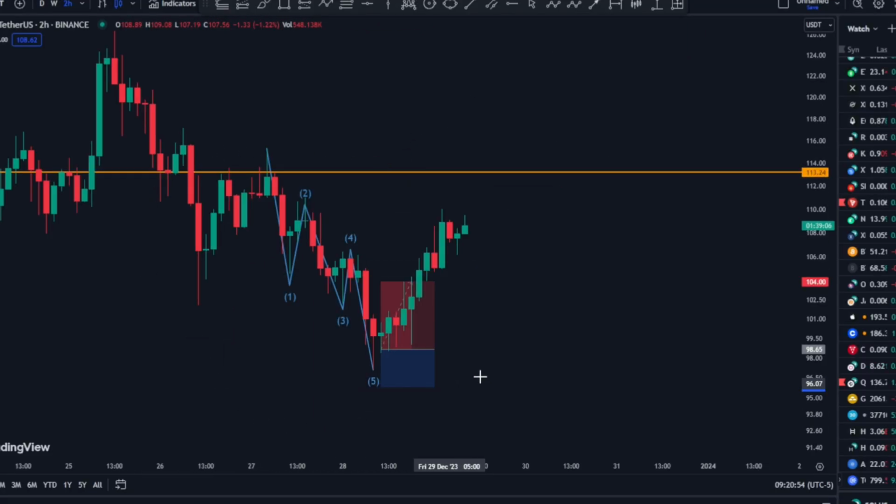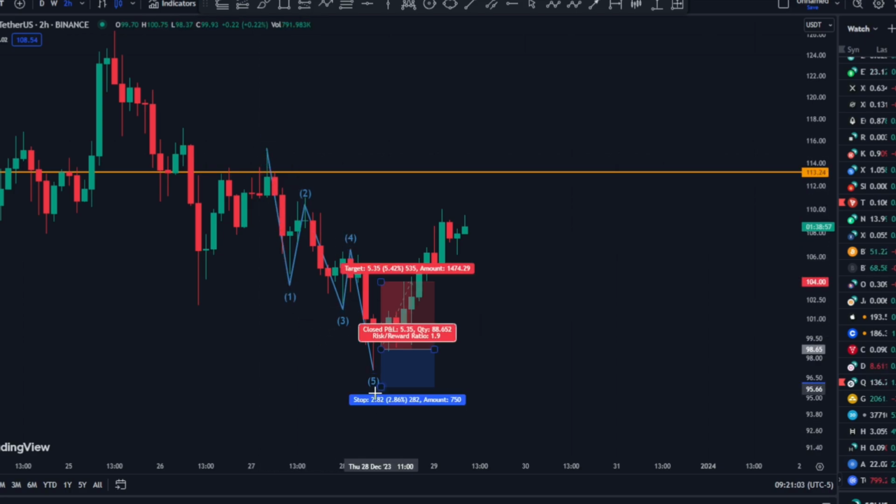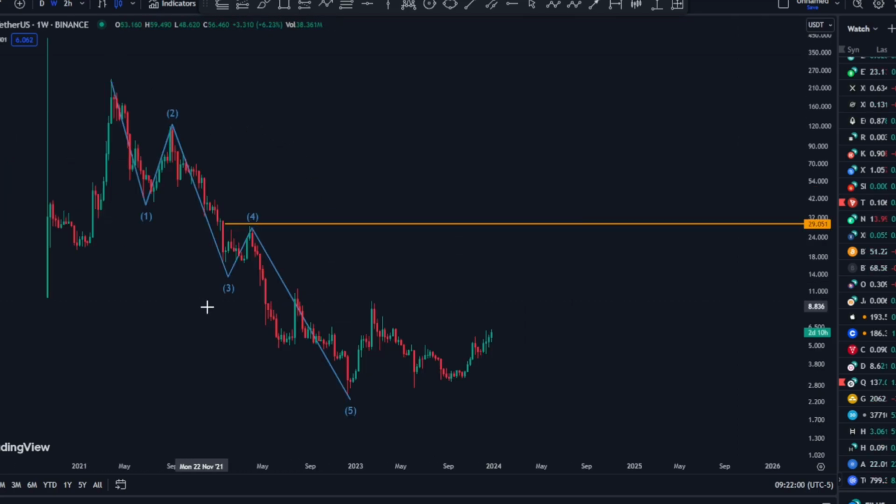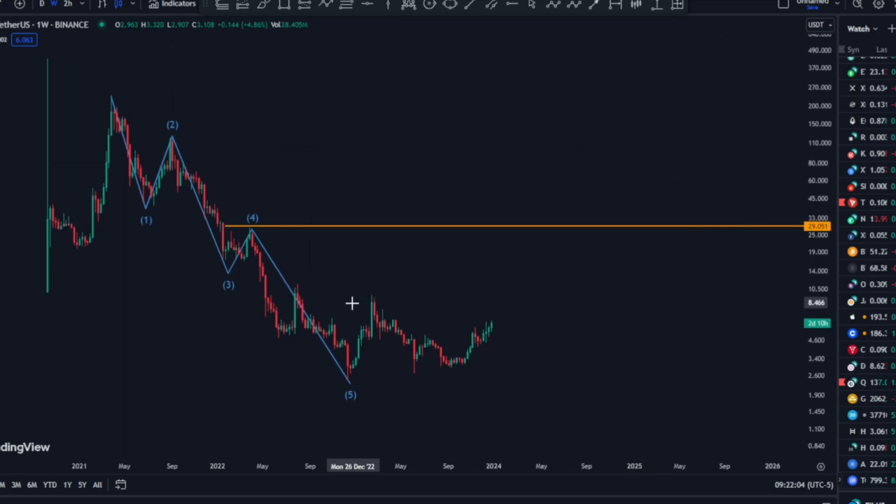You can even see these things on a shorter time frame perspective. For example, the trade that we took yesterday in our trading group, you can see 1, 2, 3, 4, 5. We were expecting a rollback to wave 4. We even exceeded that, so that was pretty good there. We were ripping even something like 168% in a very short space of time, so that was really nice. So yeah, this structure really has me excited here on Filecoin, because at least for me, it's almost a guarantee that we are going to have something like that in the very worst case scenario.